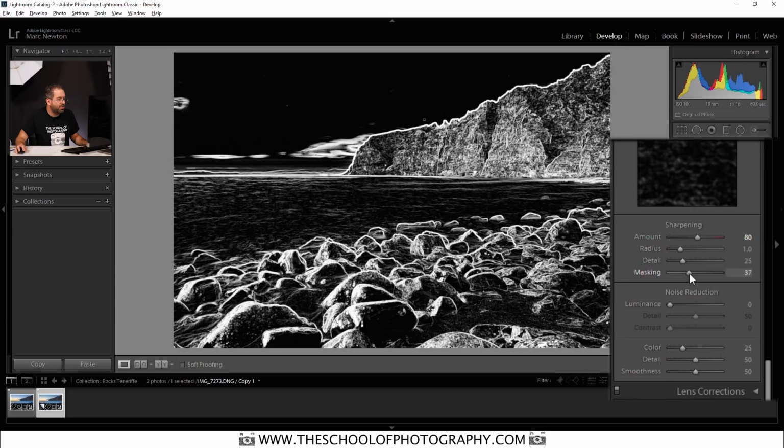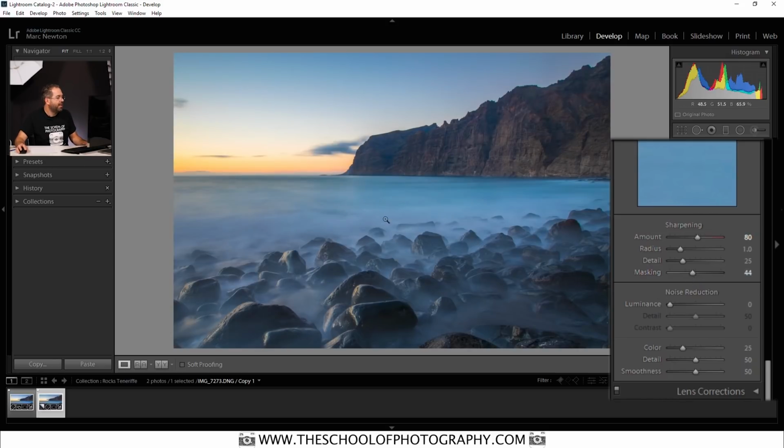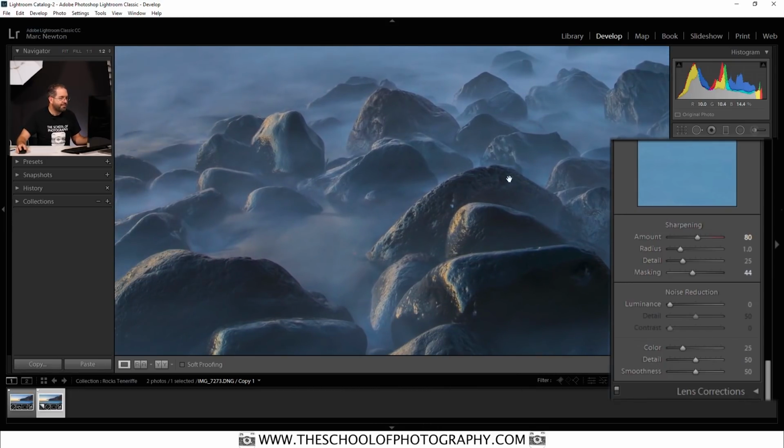So I'm just going to pull that across to roughly about there, I think. And as you can see now, it's just sharpening up the edges of the picture. And if I just let go of that, it's not affecting these areas here, which is what you want. You don't want it to affect them areas, because what you're effectively doing when you sharpen a picture is you add noise to that picture. There's no need to sharpen blank soft areas because they're already soft. So we only want to be sharpening areas like this. So let's zoom into the rocks, and there we go. That's nice, actually. That really does work.